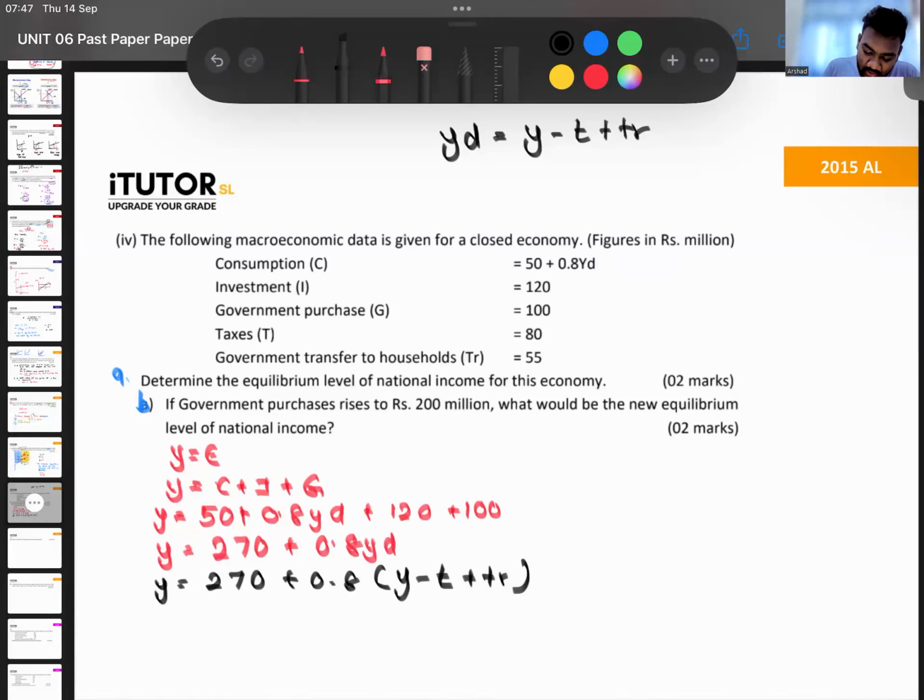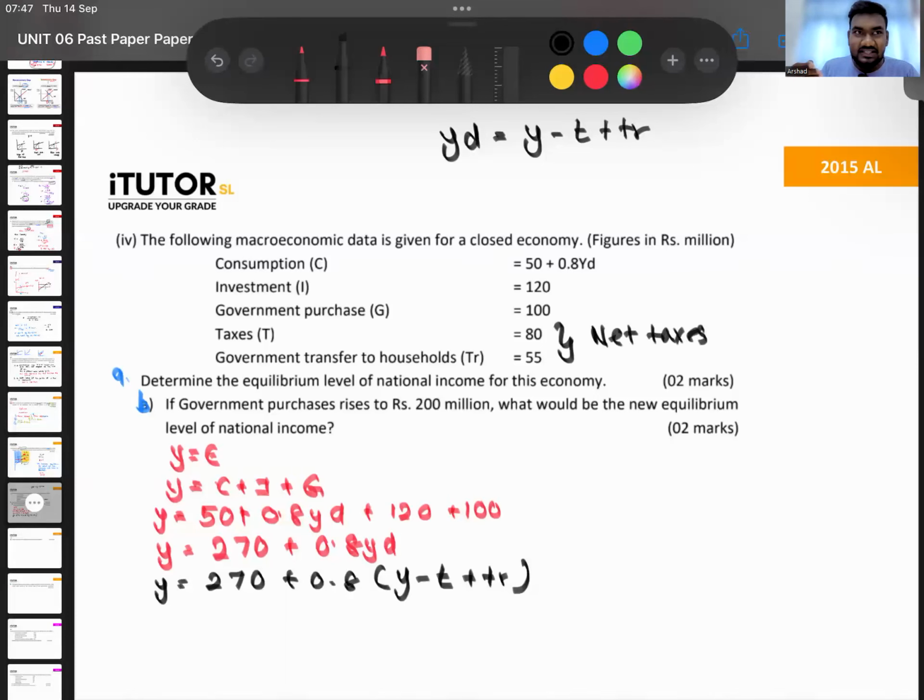Sometimes in questions, what they do, guys, is they give you net taxes. So instead of giving taxes and transfers separately, here 80 minus 55. So net taxes are taxes minus transfers, guys. So they can say net taxes is 25. That's what you usually see in most questions. They directly say net taxes. But if they have not given, you can find net taxes. No, taxes are there, transfers are there. So then we'll put the numbers and see, guys.